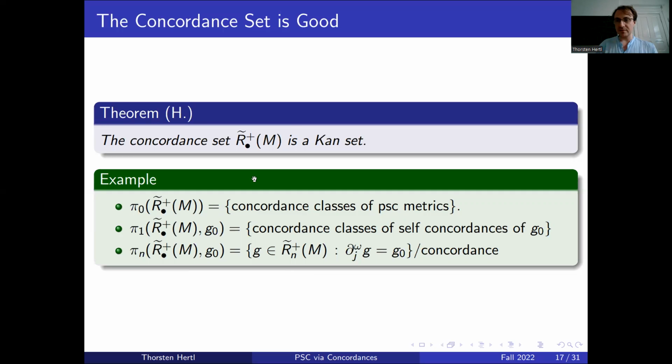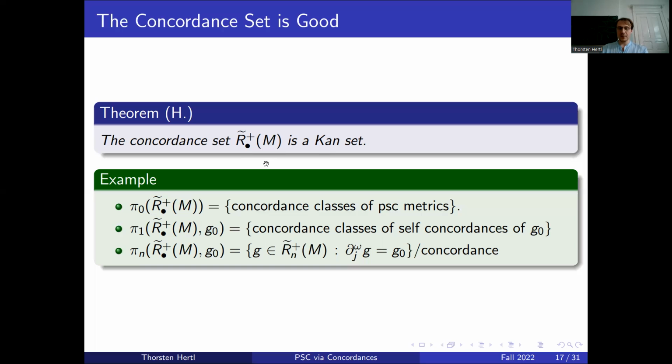Instead of taking the geometric realization of this space and then taking the topological homotopy groups, we have a combinatorial description for them, which are isomorphic to the classical homotopy groups of the geometric realization. And I wrote them down here in the example. So for example, from this combinatorial description of these homotopy groups, you deduce that the path components of this cubical set of PSC block metrics are precisely the concordance classes of PSC metrics on M.